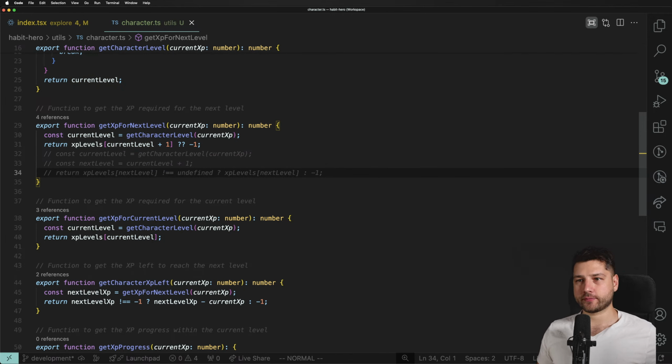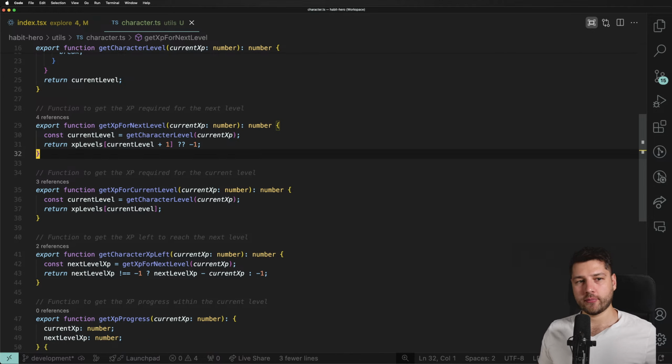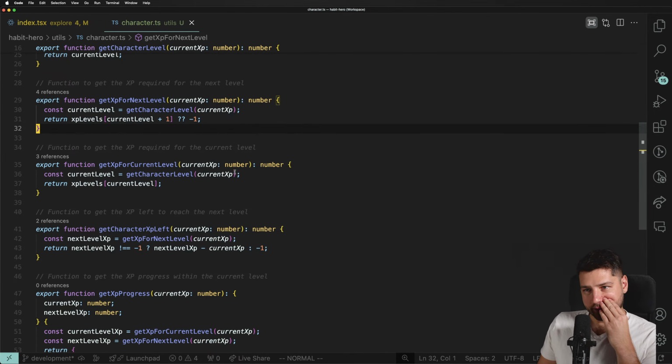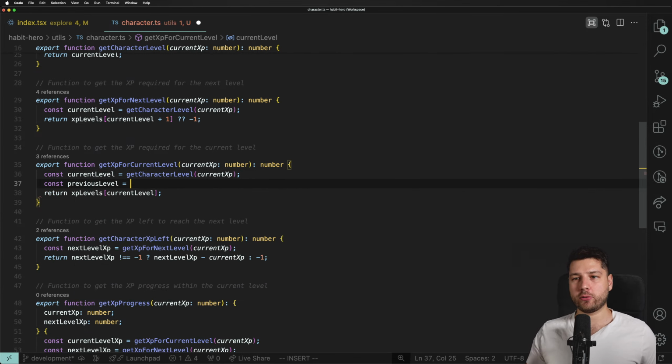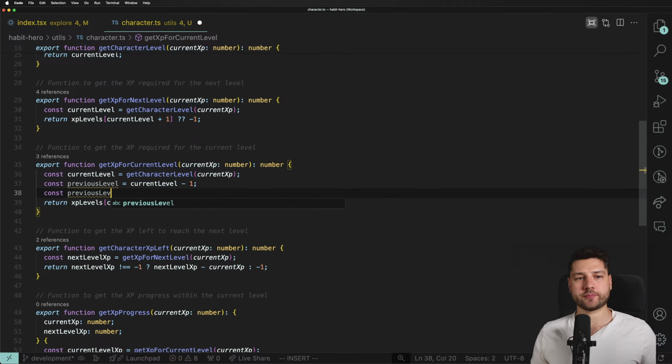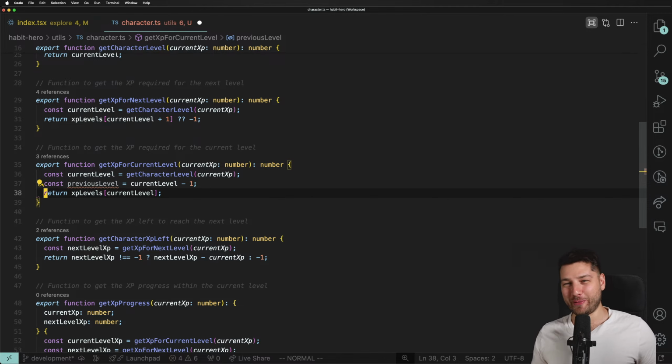So previous level. So const previous level equals, yes, previous level. Yeah, okay, let's do that. Const previous, get XP for current. Man, thank you, Marek. You're solving this for me.